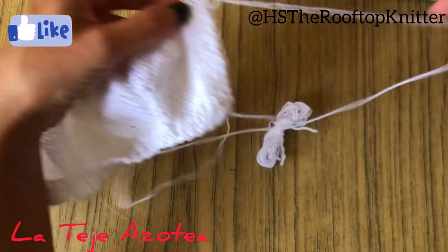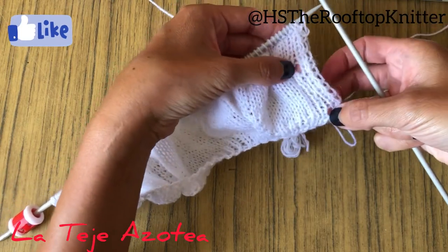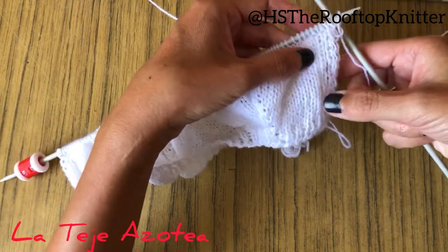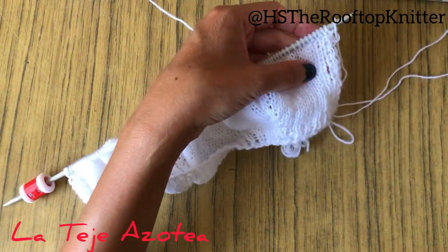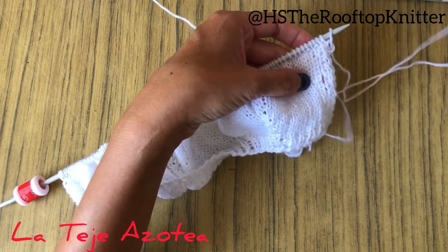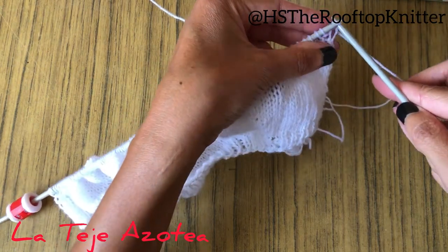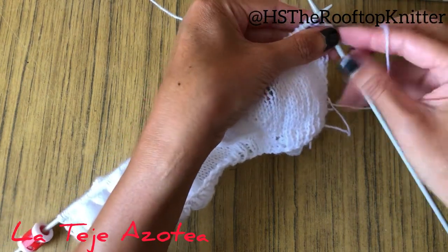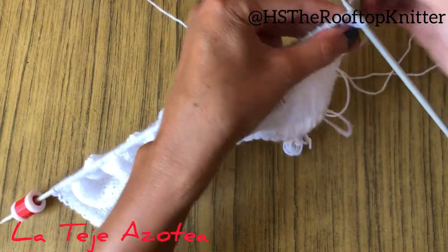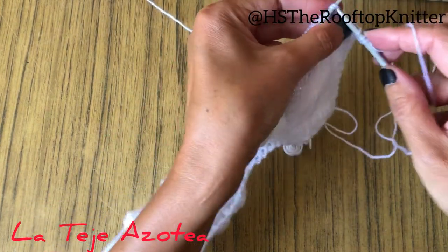And also, don't forget to open the buttonhole at a proportional distance. In my case, I decided to open the buttonholes every 3 centimeters, which is about 12 rows. So every 12 rows, I have to knit 3 stitches and then 2 together.